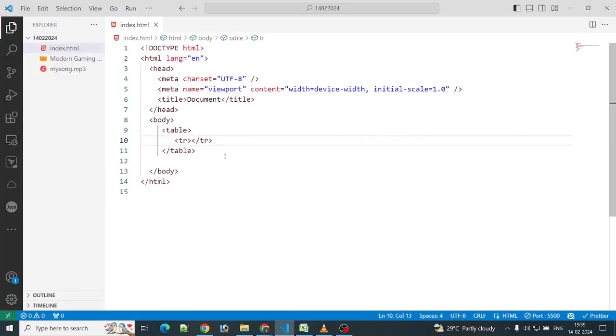So like that, our table is divided into two sections, that is table rows and table columns. Where we specify tr, it is nothing but table row. Inside the table row we are going to put our data. What is that data? Table data, td. For each row we have any number of table data. Coming to table, a table will contain any number of table rows. But inside a table row we will have any number of table data.